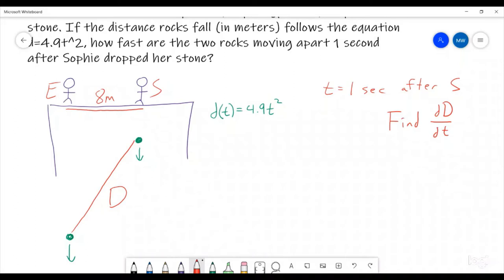Now let's try and label anything else that we can about this triangle. Because what we have is these rocks are falling straight down. And then this rock is falling straight down. And because they're really heavy, they're not going to be blown around in the wind. So it's entirely based on their skill of, can I eyeball exactly where this is going to land? So that means that distance there is always eight. So now the question is, we're going to need to know, what's this length here? So maybe we should label that some sort of value. So maybe let's label that y. So it's how far vertically it has. So y is a fairly natural choice there.